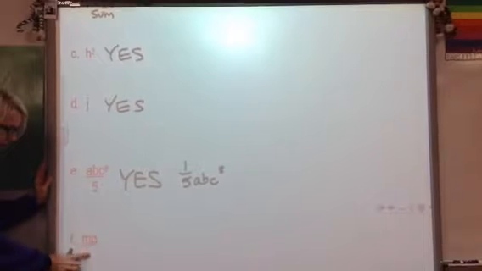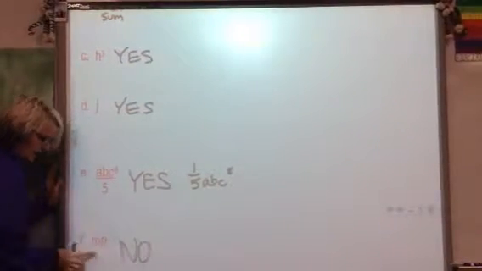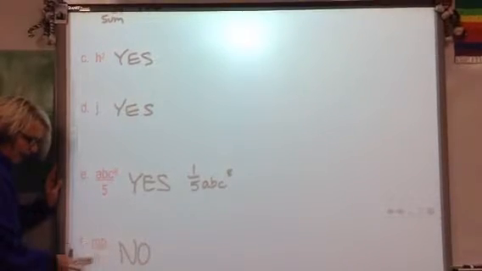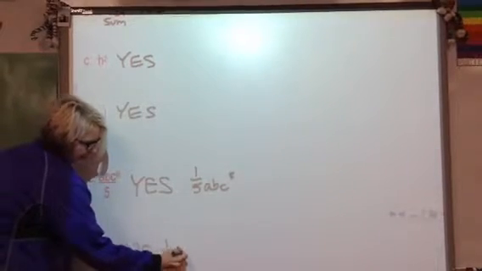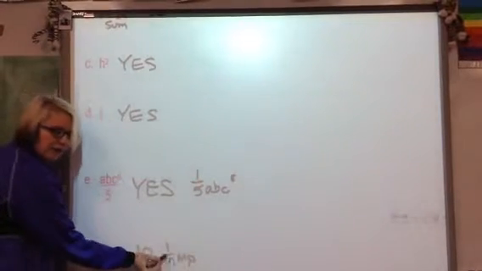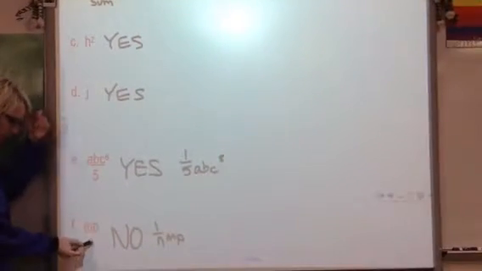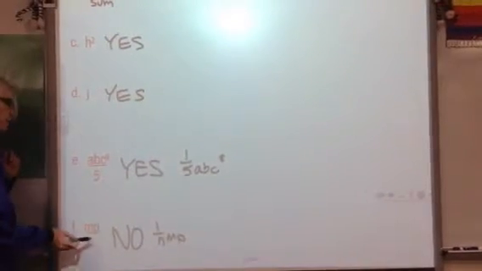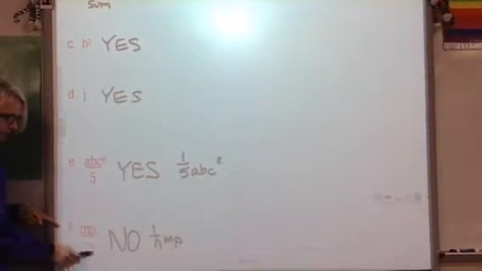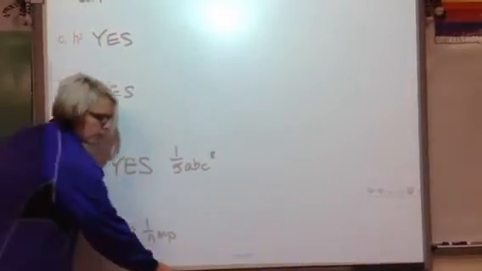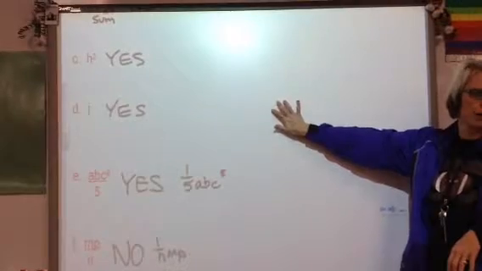How about MP over N? Think about what you think it is. This is a no. This is not a monomial because I'm dividing by a variable. So if I put 1 over n, that is still going to be dividing by n. So in this case, I'm going to say no, it is a quotient instead. So if this quotient has a number in the denominator, it's going to be a yes. If it's a variable in the denominator, you're going to say no. So in your notes right now, work with example 1, which is finding out if it's a monomial or not.